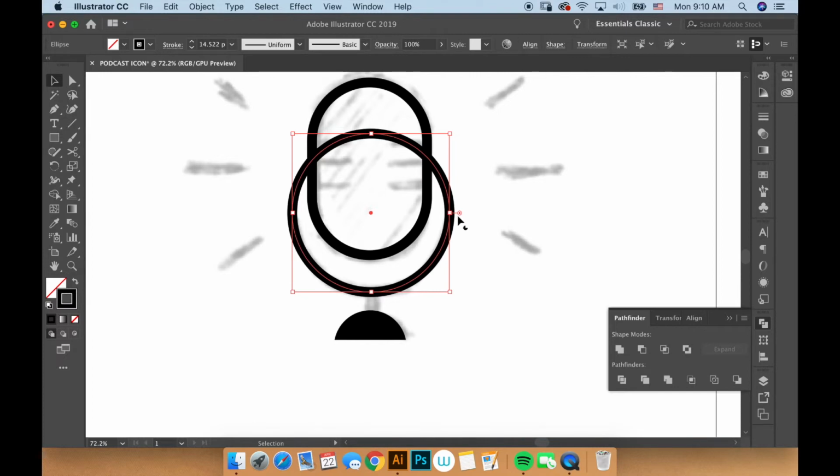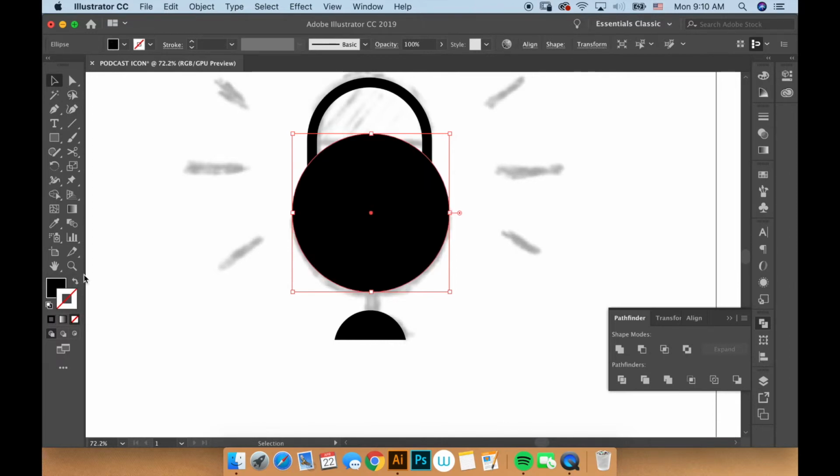So again, I have to change this to a solid, just like a piece of paper. If you go here, you can easily swap that. So we want the fill to be just a solid, like paper, and then no outline. So if I swap, now it's going to be just the fill.